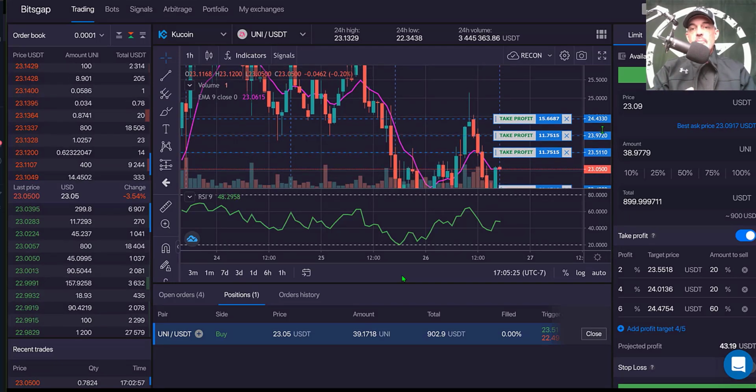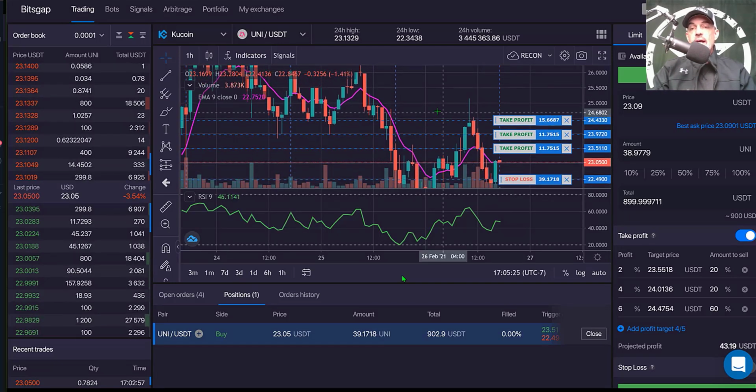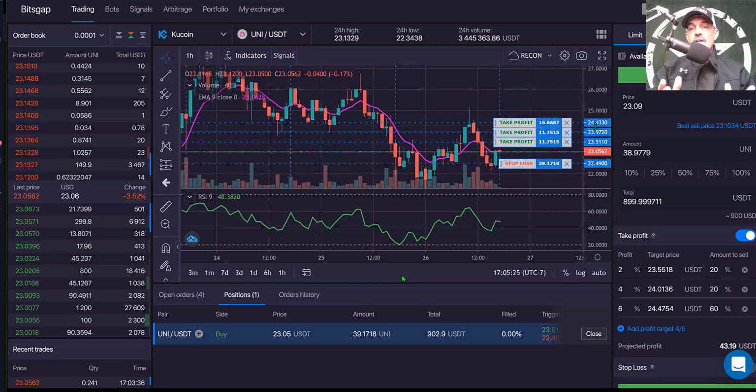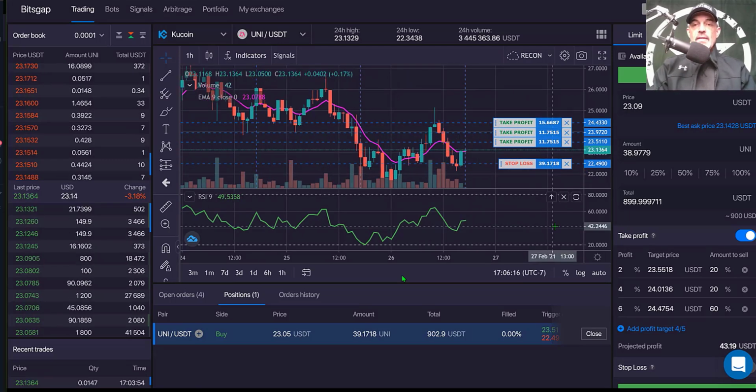And you can see where my take profit levels came in at. They're actually at the top of each of those red candles. And my very top level of 6% is what I saw as resistance. So now that I have everything set, I can give my attention to other trades I might be engaged in. Everything's going to be taken care of for me now through the trading terminal that Bitscap offers.